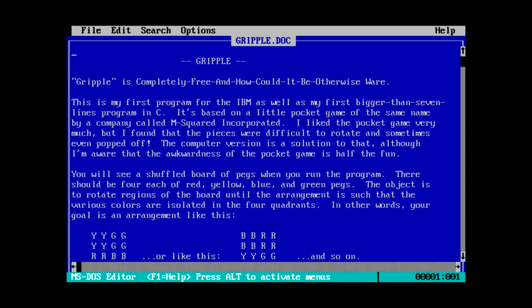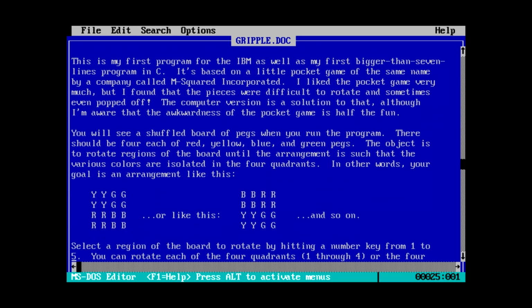So GRIPPLE is completely free, and how could it be otherwise? I don't think that one's going to catch on, but whatever. This is my first program for the IBM, as well as my first bigger than 7 lines program in C. It's based on a little pocket game of the same name by a company called M2 Incorporated. I liked the pocket game very much, but I found that the pieces were difficult to rotate and sometimes even popped off. The computer version is a solution to that, although I'm aware that the awkwardness of the pocket game is half the fun. Interesting.